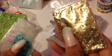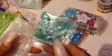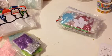And then this gold. And this like aqua green, I guess. I don't know. And these bigger iridescent hexies. And then some more of this beautiful one. That's one of my favorites. And then this like celery green one. Holographic silver. And some purple. Oh, something's full. And then we have some tinsel over here.